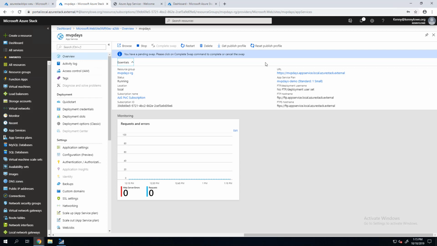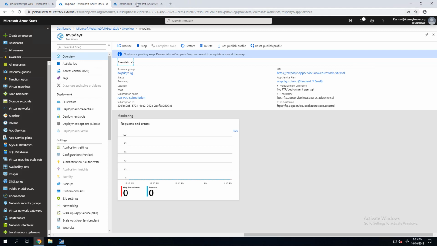What about different things? I mean, the goal of Azure is to be consistent with Azure Stack, but actually one of the most interesting things about the app service in Azure Stack is where it goes a little bit beyond what you can do in Public Azure. It gives you a few additional capabilities.